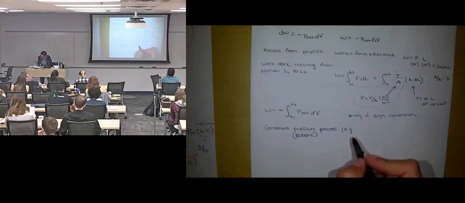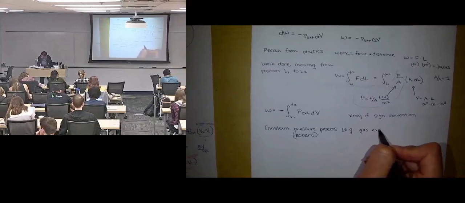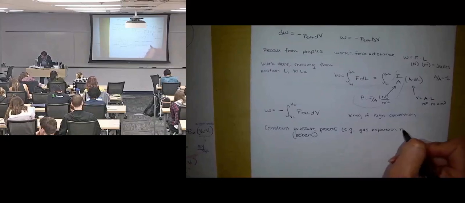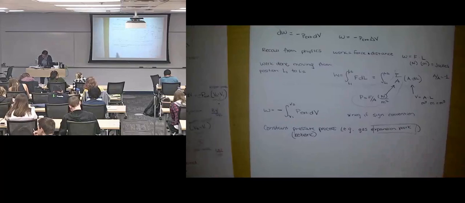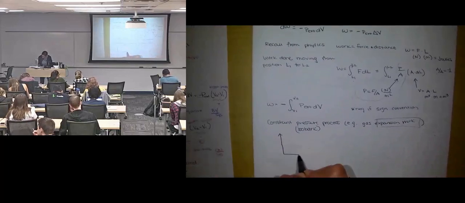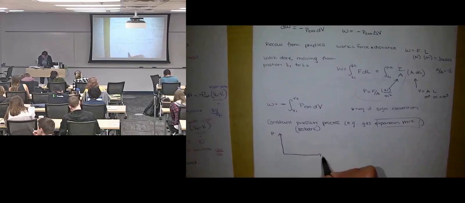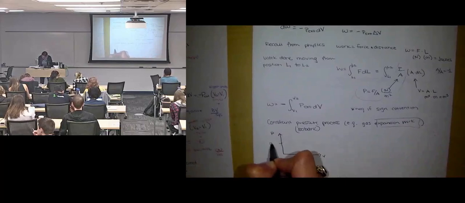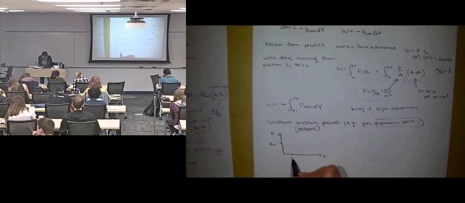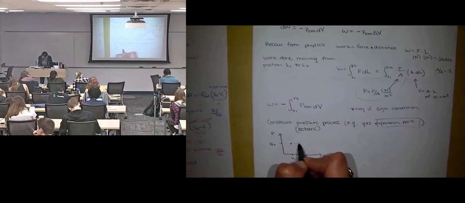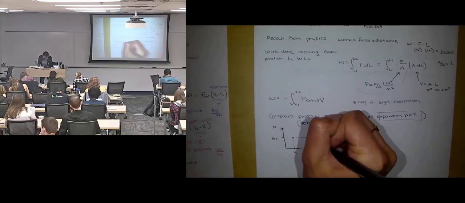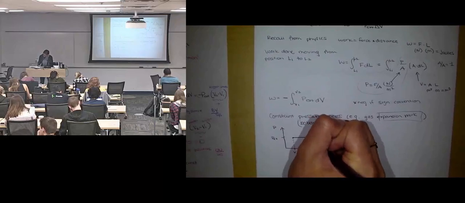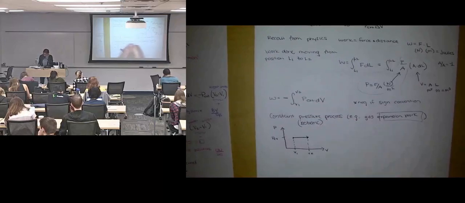So this is our gas expansion work. We're expanding against the surroundings. If we plot pressure versus volume, here's pressure, here's volume, we have some constant exterior pressure, we have V1, some volume. We go to V2, and pressure doesn't change. The work that is done is given by the area under this curve as we go from volume 1 to volume 2.